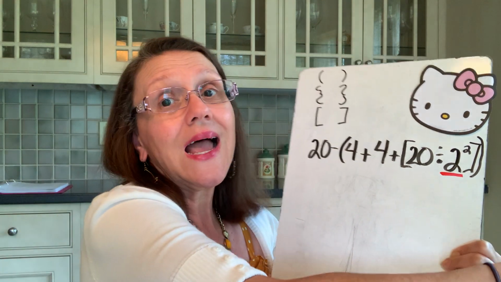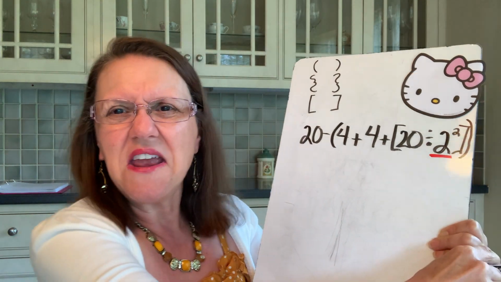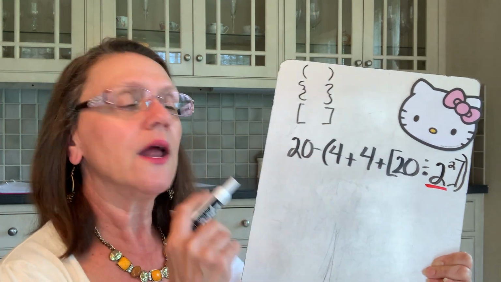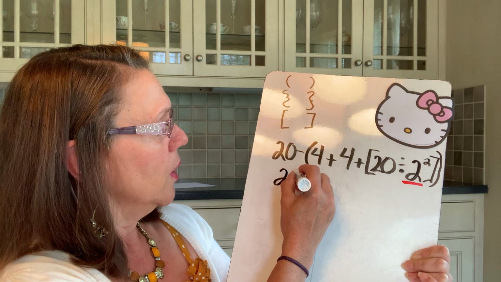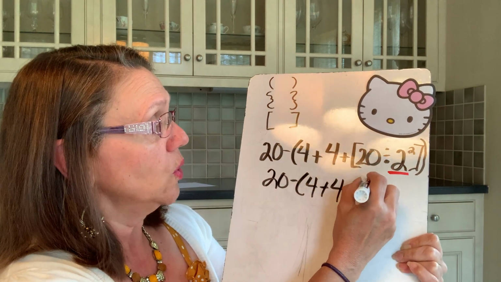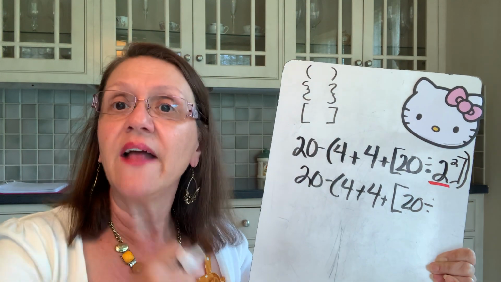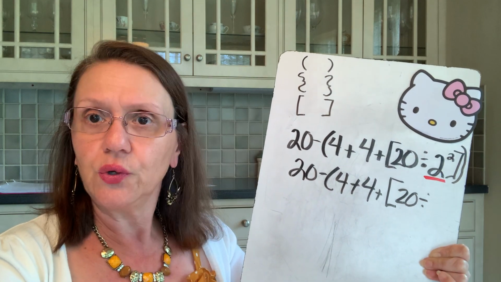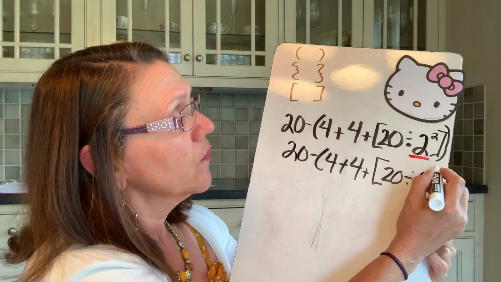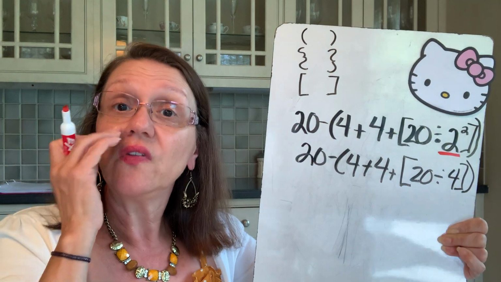In my next line of the V, a lot of you are going to say, there's so much rewriting in it. Yeah, there is. That slows you down so that you're thinking and you make fewer mistakes. So you go ahead and carefully rewrite the whole rest of the question until you come to the part that's underlined, and then you do that. 2 to the power of 2 means you multiply 2 2's, which is 4. Okay? Then you look at what you have left and you decide what you're going to do.